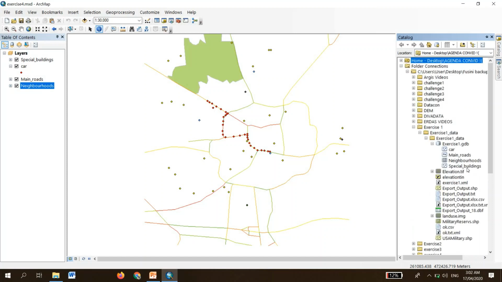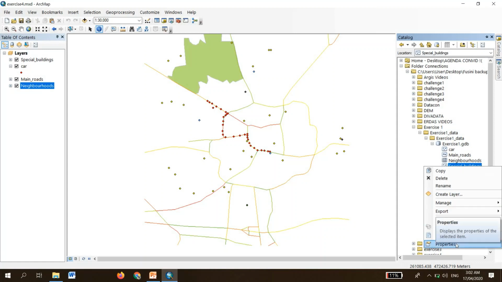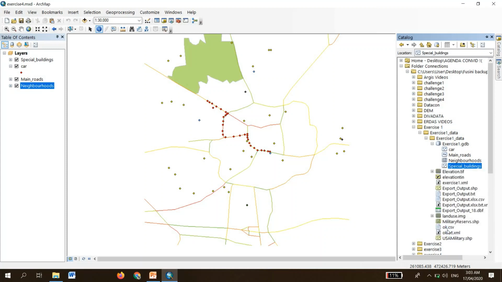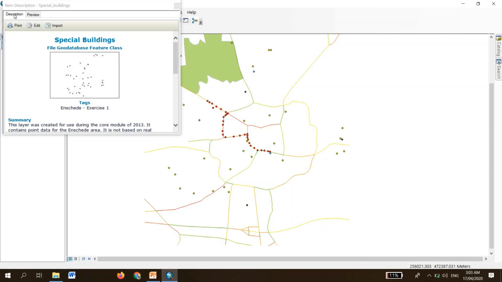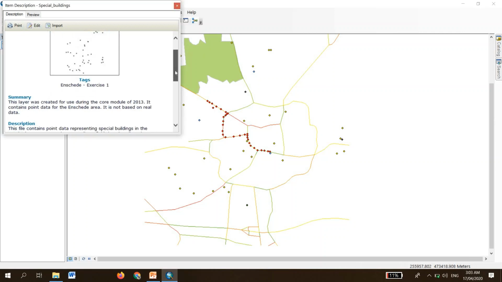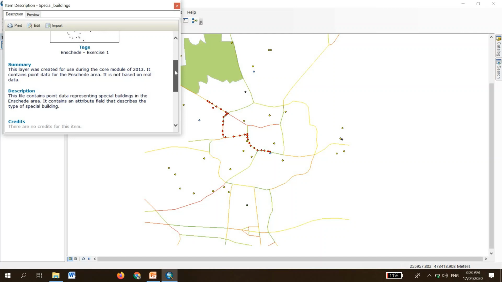If you want to see the metadata of cars or main roads or special buildings, especially special buildings, right click on it, go to item description, and this gives you the description of a particular item. This layer was created for use during the core models of 2013. It contains point data for the NSKD area. It's not based on real data.